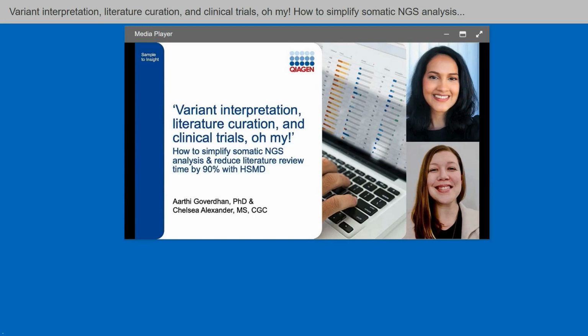So I think we're in this age where the complexity and the abundance of information that we have to work with on an everyday basis has necessitated this better collaboration and the use of multiple resources, multiple tools to help make your job easier, to help perform variant interpretation with high accuracy and confidence. So I think that is where I am going to transition to showing you some more examples on HSMD. Let's dive in. Hold on. Let me share my screen.